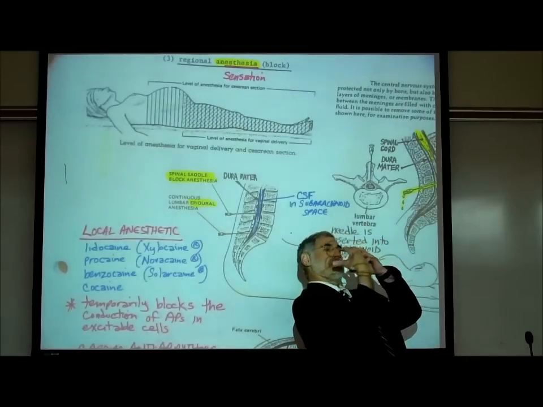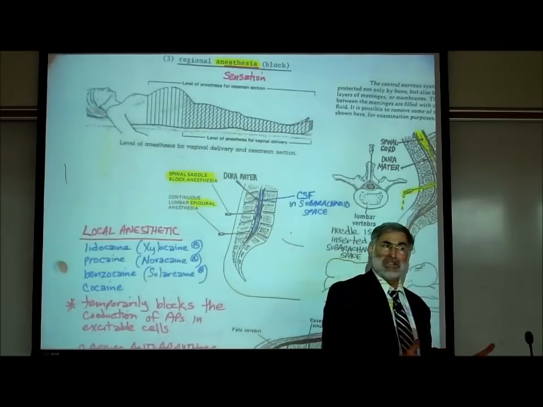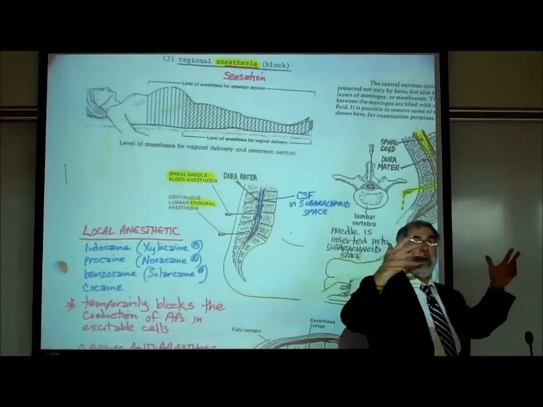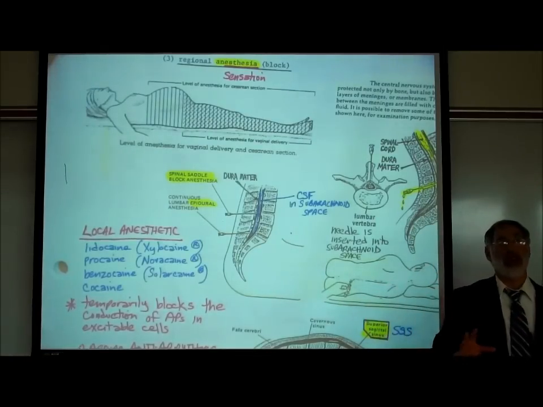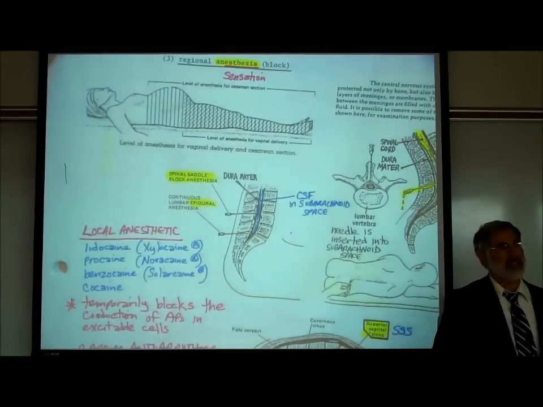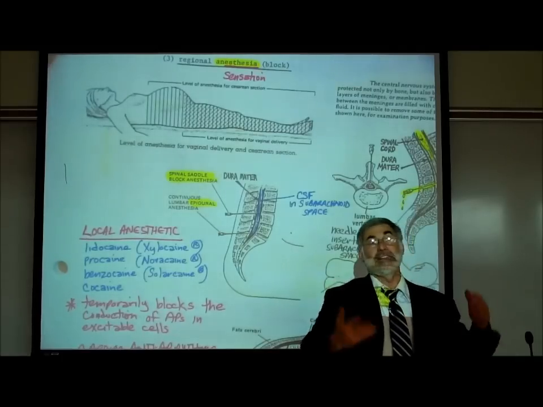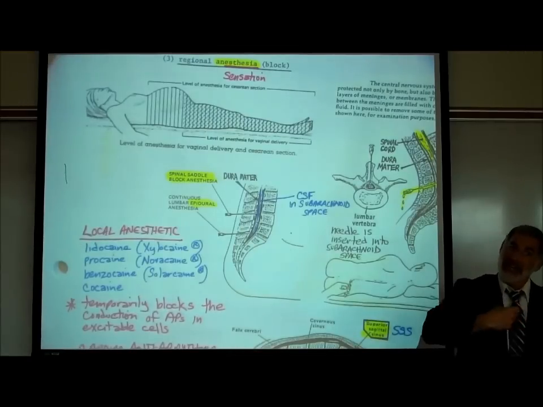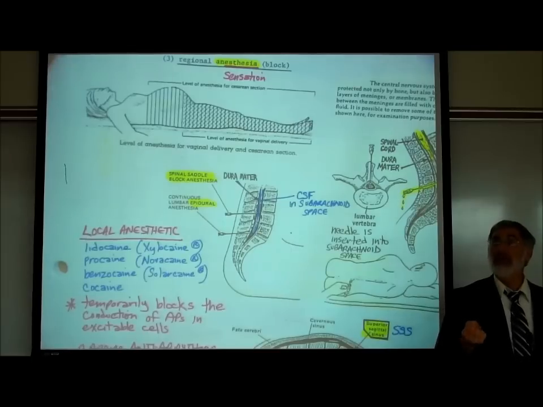Now, when you inhale the drug into your lungs, it goes into the bloodstream through the pulmonary circulation. It goes from the lungs into the bloodstream, and once it's in the bloodstream, it's carried everywhere in your body, including up to your brain. And if it's in the bloodstream of the mother, it would cross the placenta, and that general anesthetic would create general anesthesia of the baby, which is not such a good thing. Another approach is to just get a shot of a narcotic pain reliever, like Demerol. But if they're giving this narcotic into the mother's bloodstream, anything that's in her bloodstream will cross the placenta, and that narcotic will be affecting the baby.